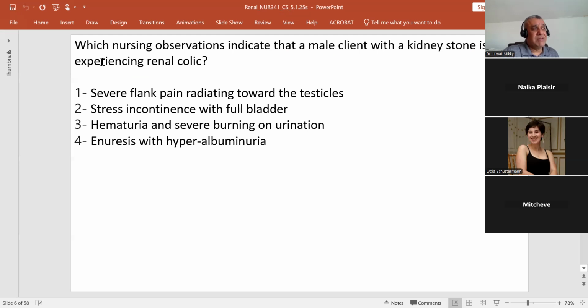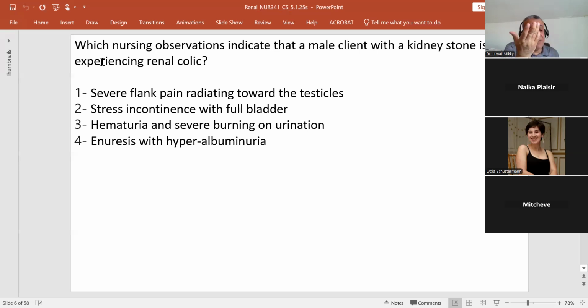Also, on the same slide, you will find content about geographic area as a risk factor for kidney stones. People who live in certain geographical locations are at more risk than others for kidney stones. You'll find that in that same slide on the other side of the PowerPoint slides.